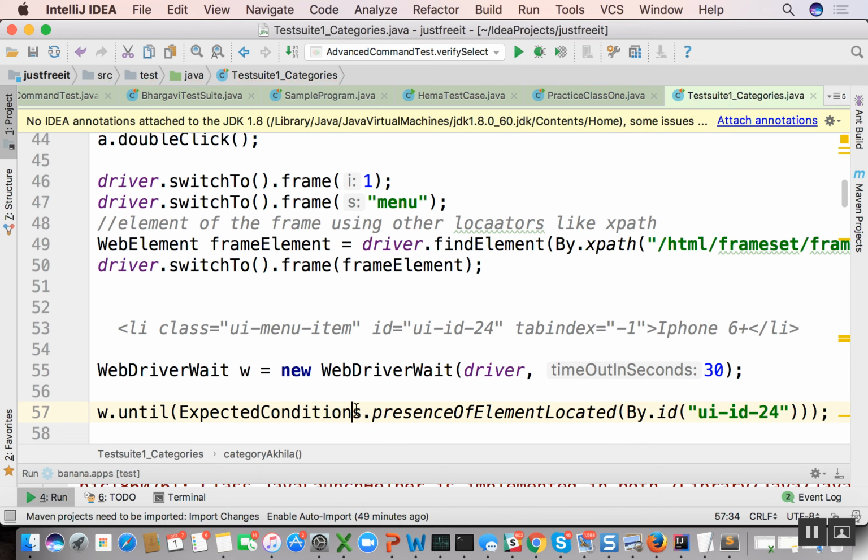Otherwise, wait until that condition is true. See this, presence of element located by. Till that condition is true, you can't go ahead. Please wait. So we are focusing on a specific element here, not on the browser's refresh.